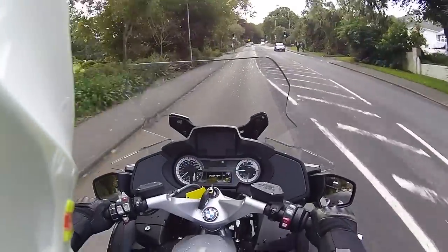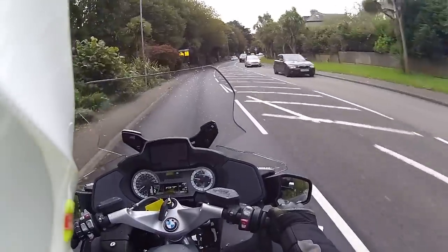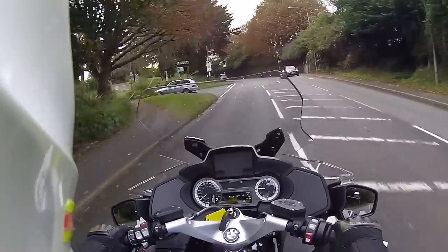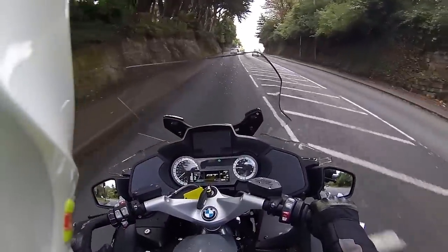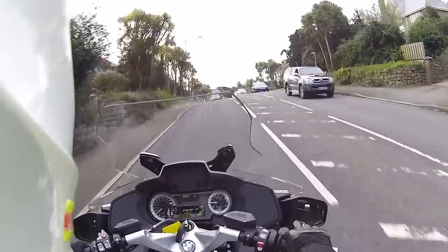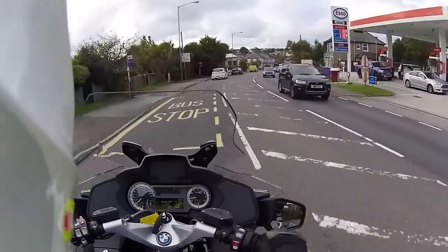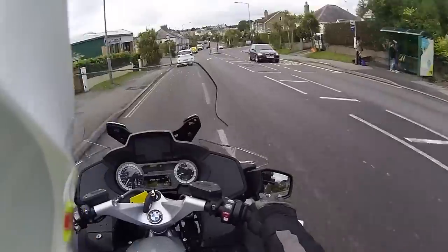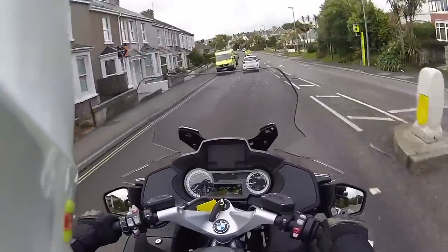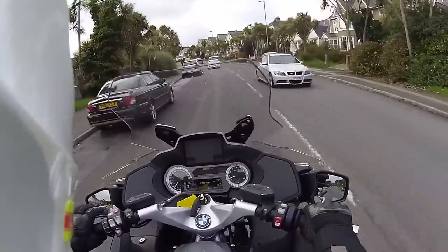The things I really like about the RTs - I'm in love with them. One thing over my Adventure: the Adventure's steering is very very light, and ordinarily when you're riding along it doesn't make much difference. But in slow maneuvering you really notice your arms moving around quite a bit, wavering on the road, and sometimes it's a little unsettling. On the RT, because it's got the telelever suspension on the front, it's a lot heavier on the front - certainly has that feeling.